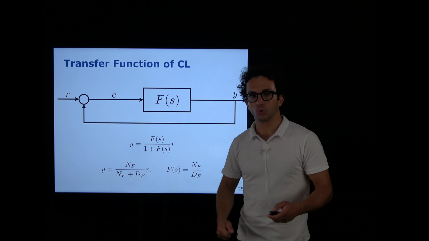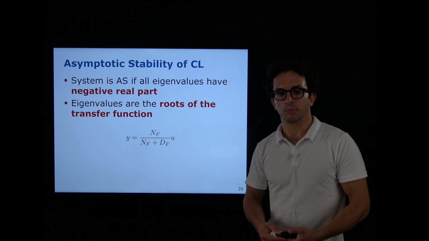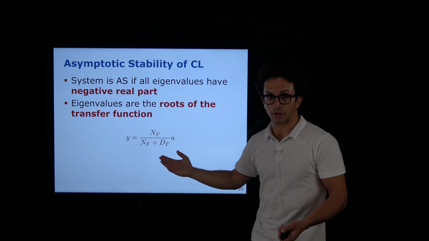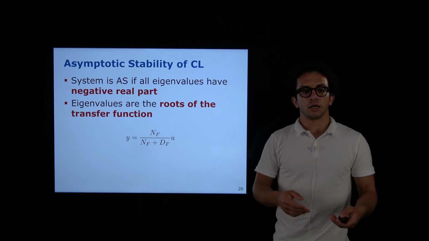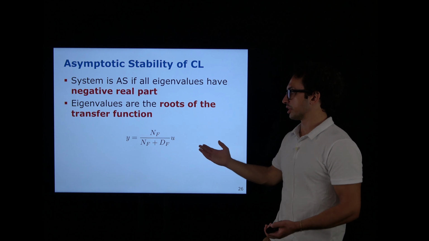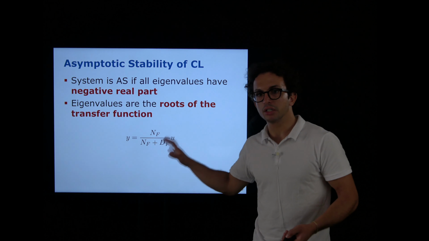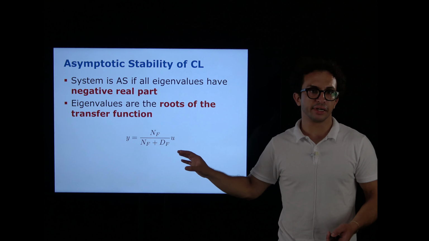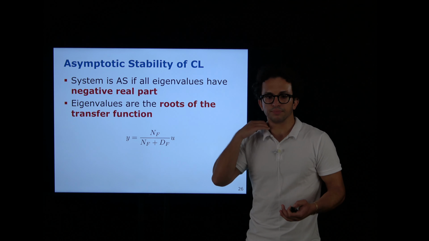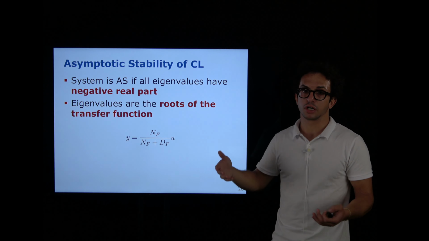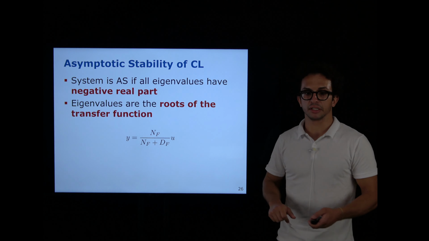So this is the new shape of the transfer function, and we want the system to be asymptotically stable. So we want all eigenvalues to have a negative real part, as we introduced also in the last lectures. And we know that the eigenvalues are roots of the transfer function. Now, we also said not necessarily all eigenvalues are in the transfer function, but whatever we find in there is actually an eigenvalue. So for now, let's forget about the case in which there are some eigenvalues that are not actually part of the transfer function. We will come to that later, but for now, we have everything in there.